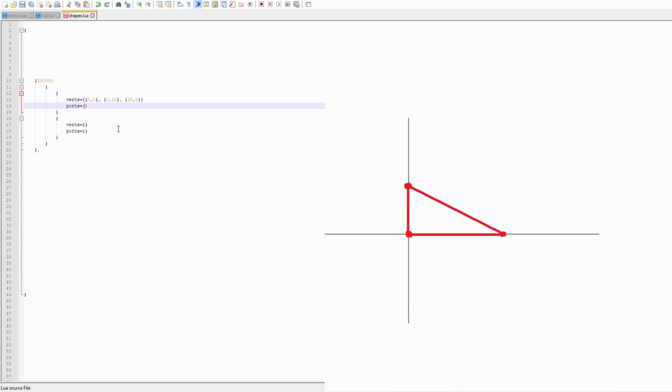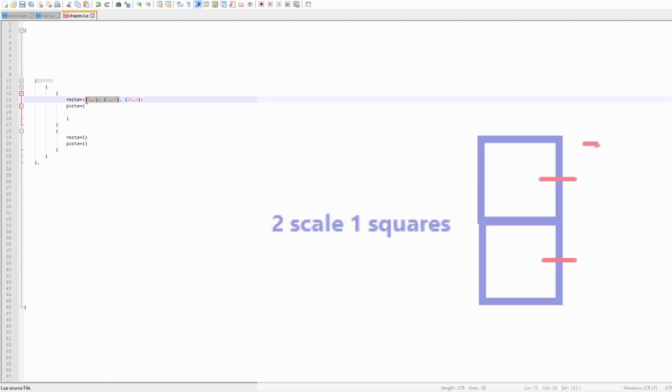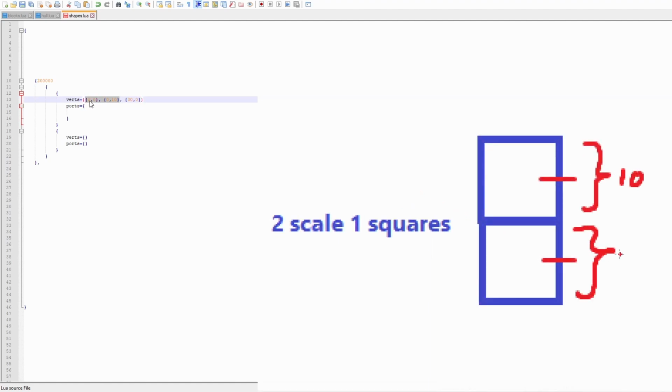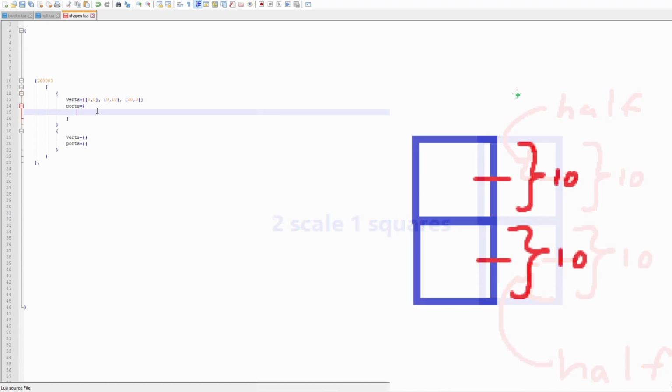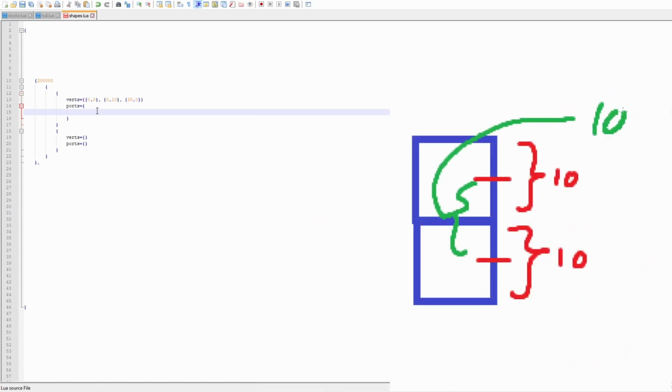To add ports, what we're going to do is just indent this, and we're going to add ports on our first side now. Because a regular 10 by 10 square has a port in the middle of it, that's 5 reassembly units. And because this is just 10 long, we want it to be in the middle of that. So that's 5 reassembly units from the edge. That way, if you put these together, you're going to be able to connect them very easily.